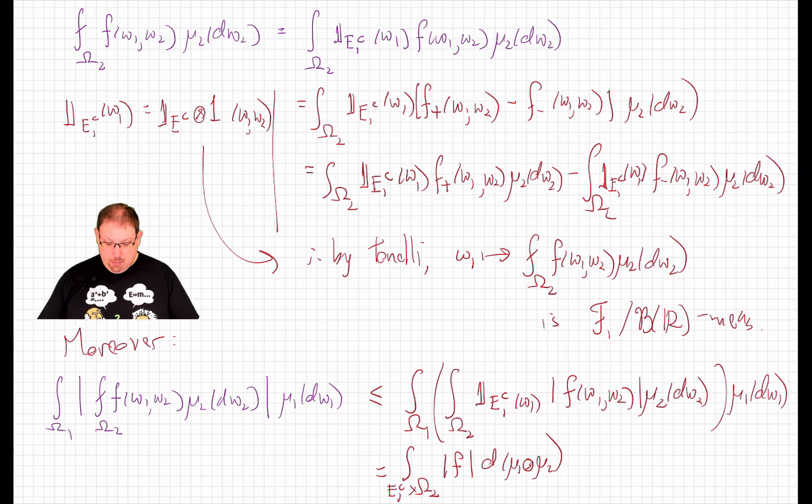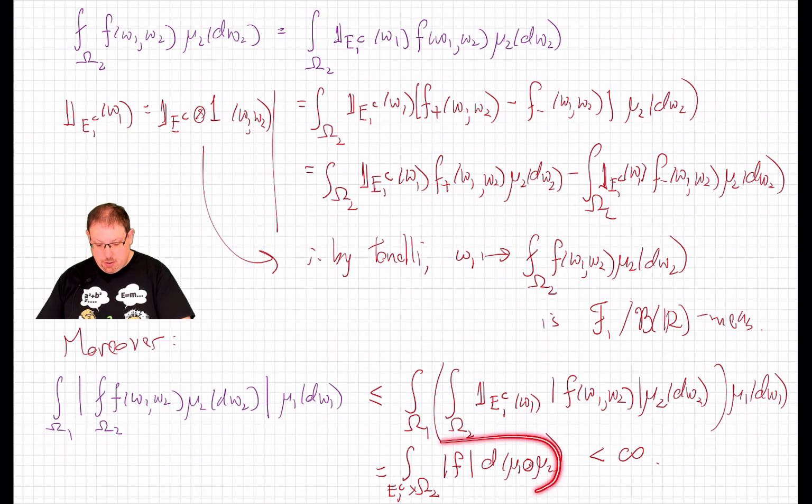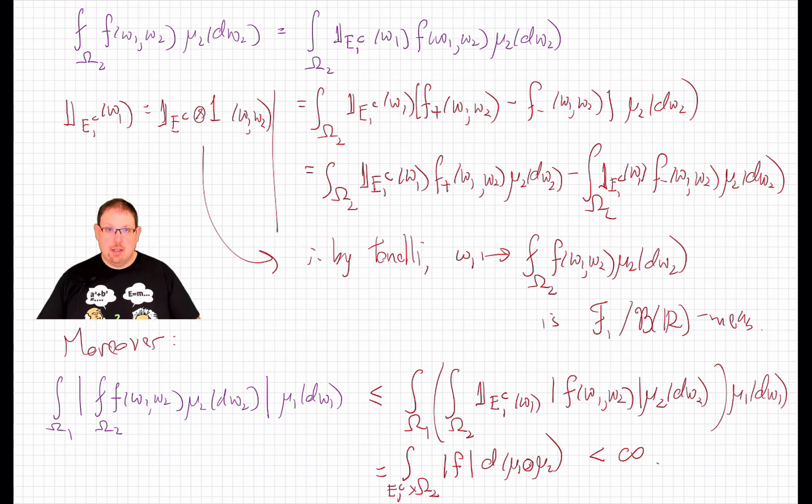Well, E1 complement times omega 2 is a subset of omega 1 times omega 2, and f is an L1 function on the whole space, and therefore this is finite. Of course, whatever value we get here is equal to the L1 norm, since this is a full measure set in the product set. So we've now verified the second condition of Fubini's theorem. The inside integral, modified on a set of measure 0, so it makes sense, is an L1 function, which means we can integrate it with respect to the other variable. All we've left to do is verify that that iterated integral doesn't care which order we do it in, and actually produces the Lebesgue integral with respect to the product measure.